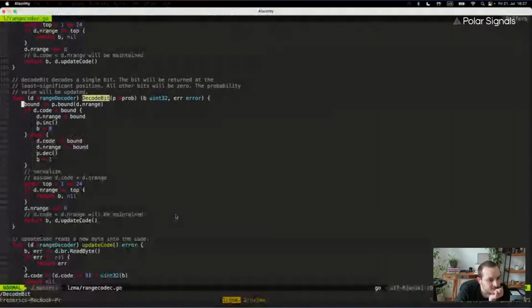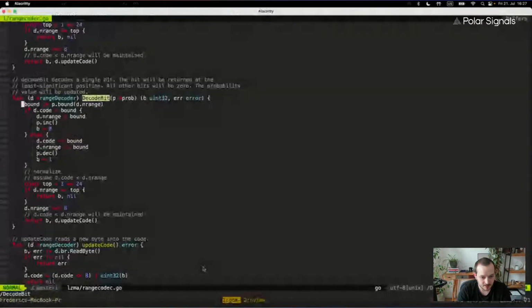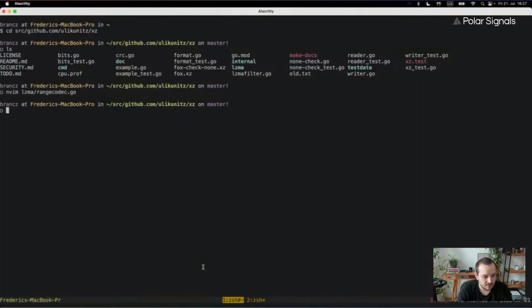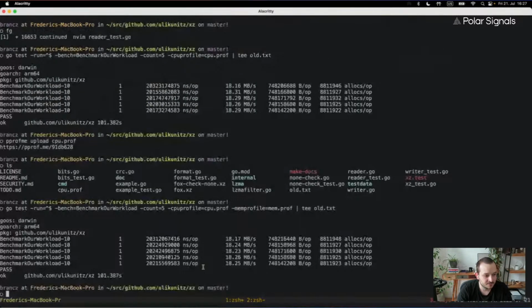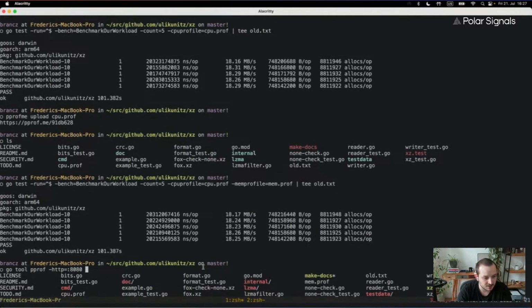So this we probably want to have a look at, not just this, but what we're going to want to do is look at the line information. I think it's going to be interesting here.